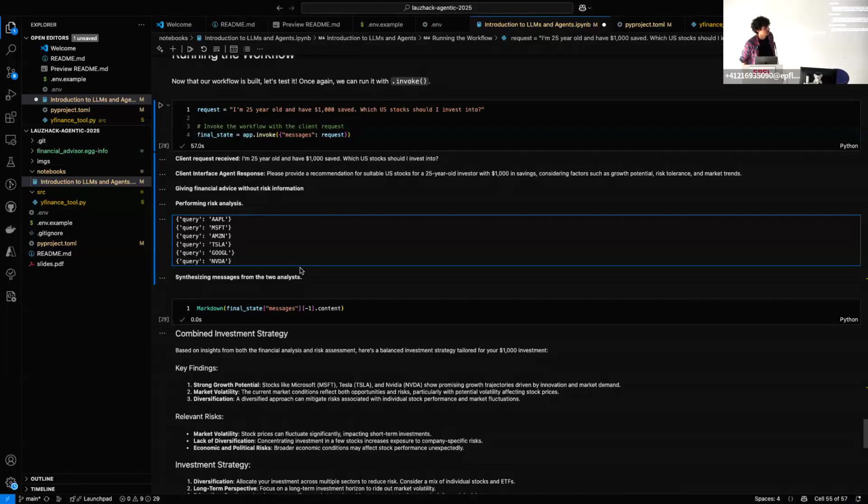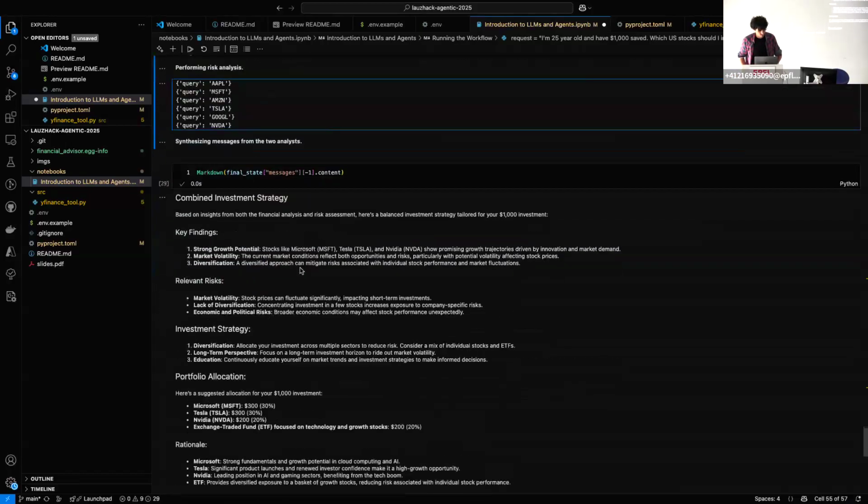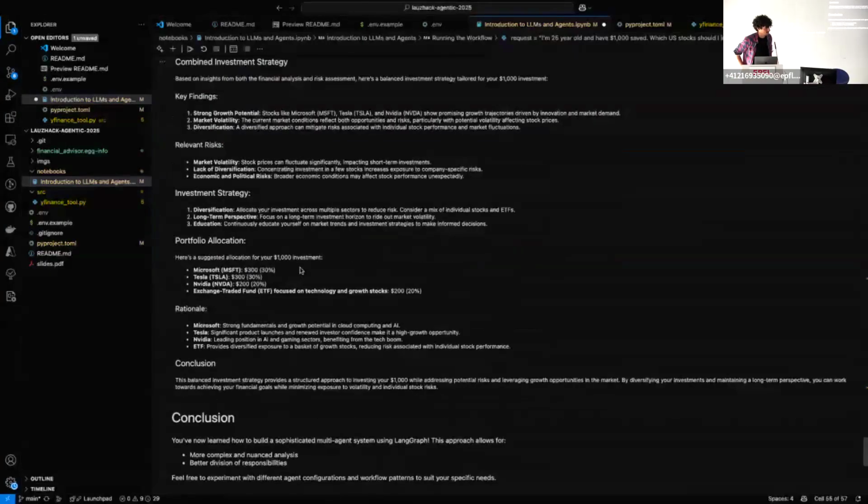And usually these edges are represented by functions that you will code yourself. Here we define it this way, but we could have used other functions to build a much more complex graph with many possibilities, even functions that, depending on the output of the LLM, go to one node or another. You can build the graph as complex as you want, but you need to define the edges, because depending on the functions and the output of the LLM, LangGraph can know from the workflow where to go afterwards.